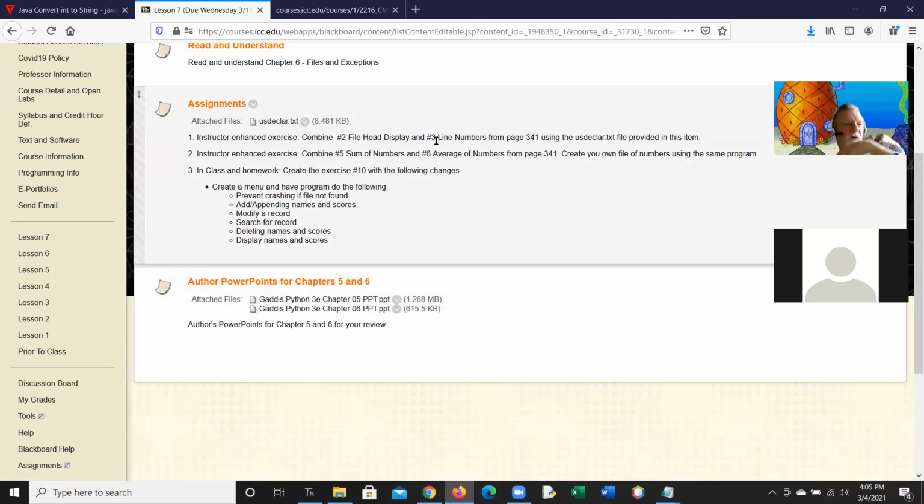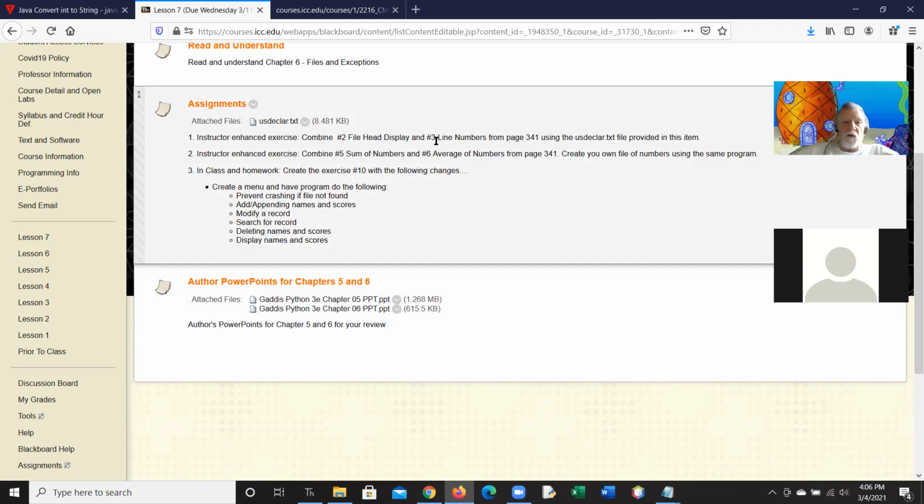What I want you to do is, there's number 2 and 3, I think it is, in your book, assignments. So if you go to the end of chapter 6, look at 2 and 3. Write a program that uses the name of a file. The program should display only the first 5 lines of the file. And then part 3 is it's going to put numbers in front of each line.